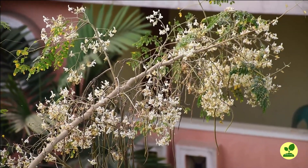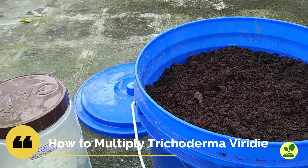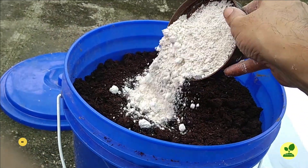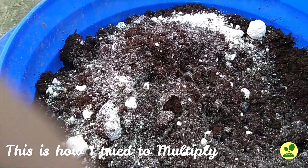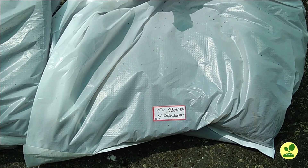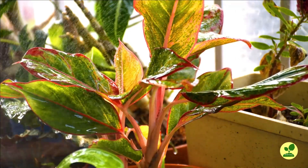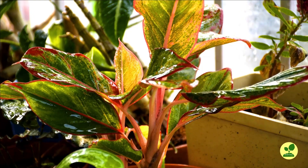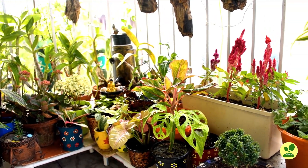Now lastly, there are many questions: can Trichoderma viride be multiplied? I saw some YouTube videos mentioning that it can be multiplied. I searched different journals and the answer is yes, but it needs proper temperature and moisture to multiply. So if we mix Trichoderma viride with moist vermicompost or cow dung compost, it will multiply, and this compost can be applied to the soil by the methods I stated earlier. I didn't do any confirmatory test for this, so I cannot conclude how efficient it will be, but I found this in research papers that it can be done.